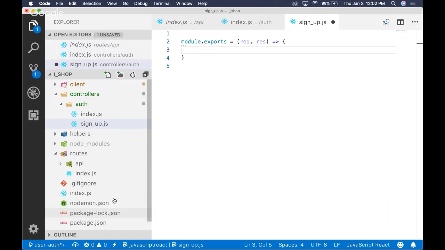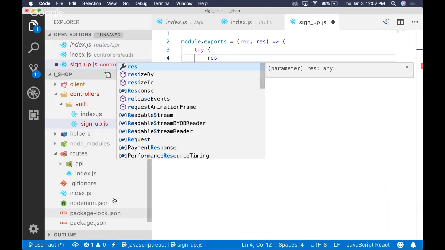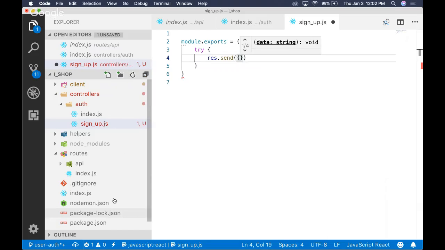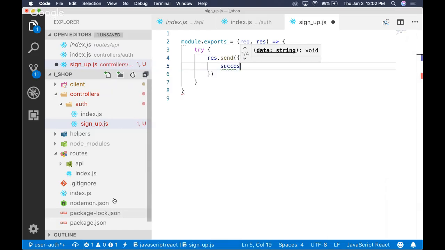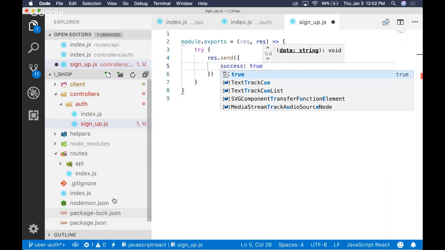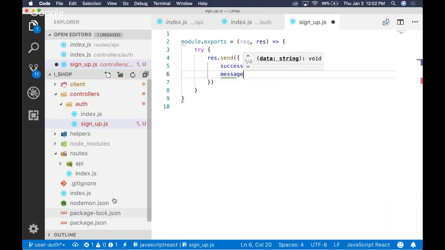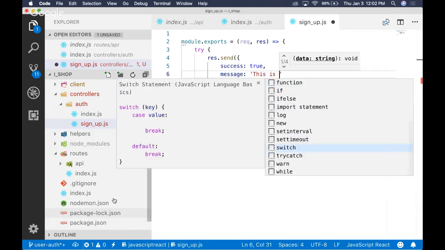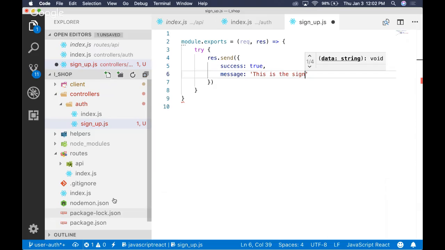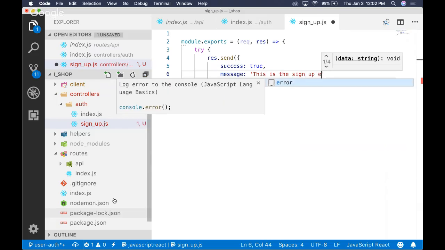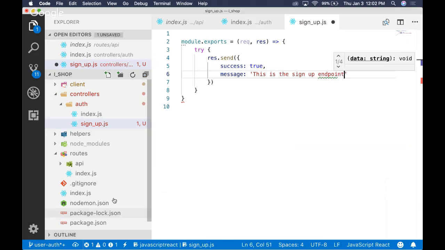We'll do try, and we'll do response.send, success equals true, and a message of this is the sign up endpoint.